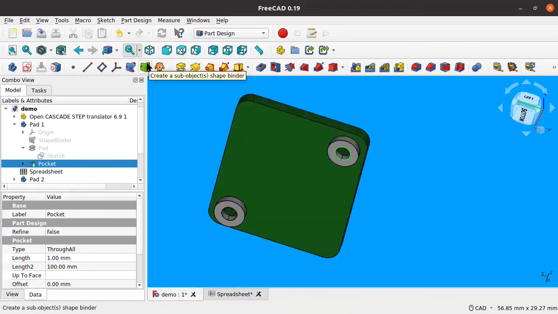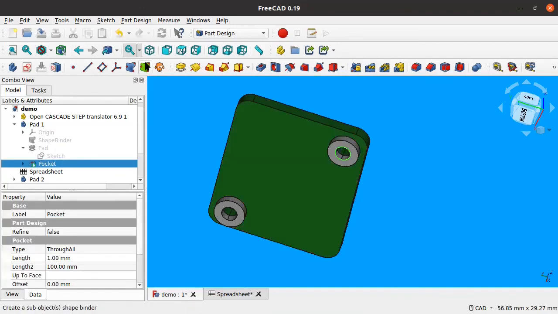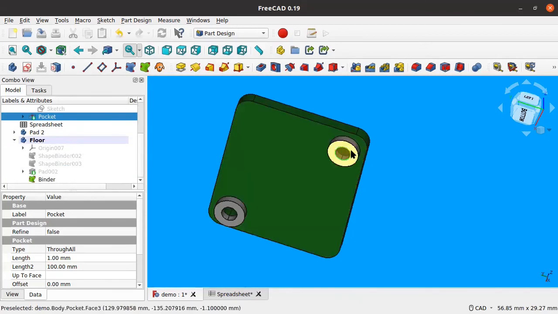And here's another kind of shape binder that we can use in order to avoid creating sketches for this negative padding or pocketing. So I can select this and then this sub-object shape binder, and it's going to create a plane over here. For some reason, this is a bit less flexible in some cases than the normal shape binder.